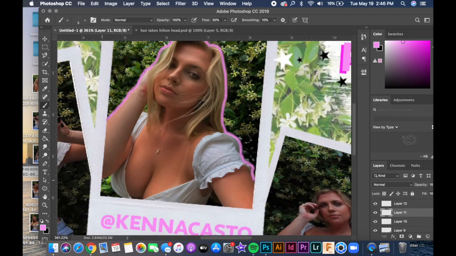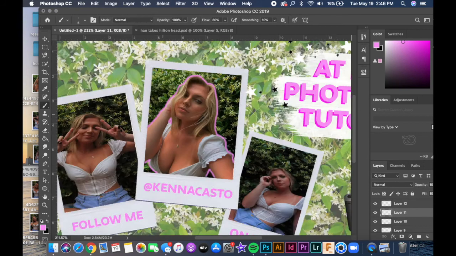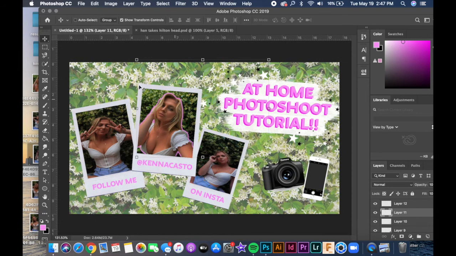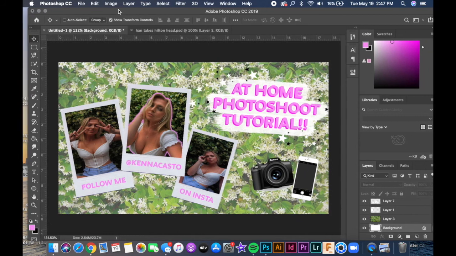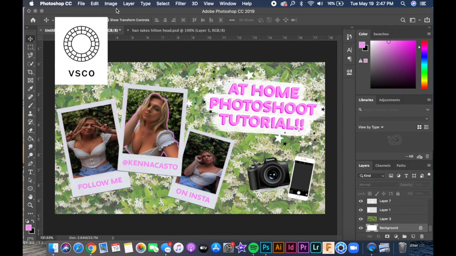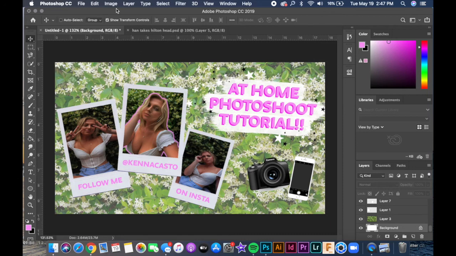You do want to be conscious of what layer you're doing this on because you want to make sure it's in front of the image, as well as if you wanted to get rid of it, you want to make sure it's on its own layer so that way you're not deleting anything else. Okay, so it doesn't do a whole lot, but it just adds a little touch so you see that it's a Ken and Han video and that is who it's about. For me, for example, this one's about Ken, so there's Ken, just circles that, and that is it. That's what it'll look like, and typically I will export it and edit it in Visco to give it the same filter or effect as all of our other ones.